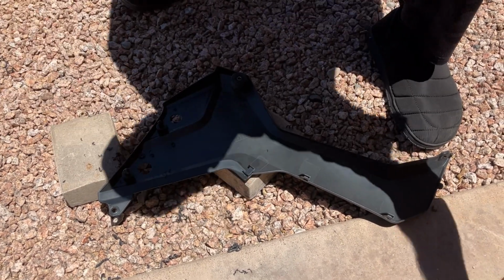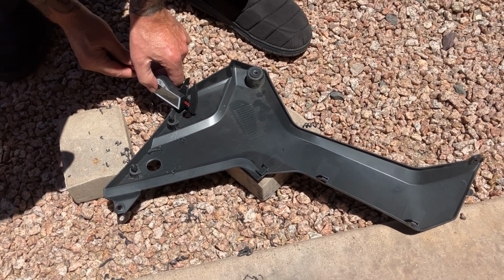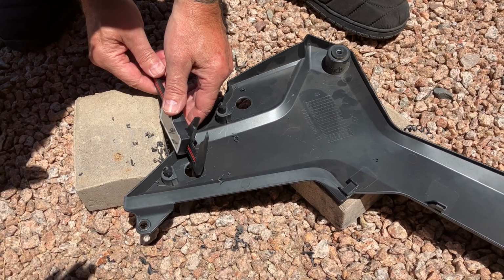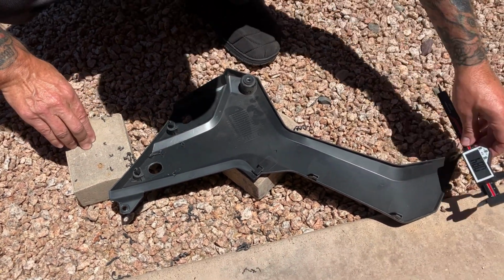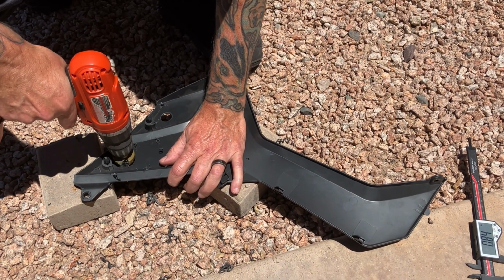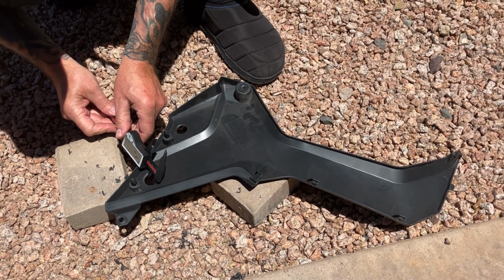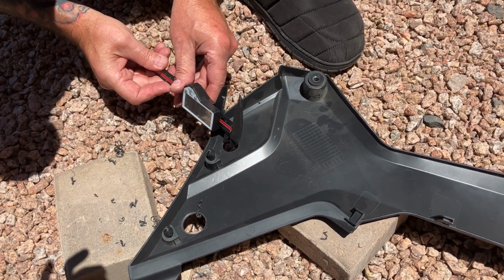Okay, so with the calipers, let me measure. See if I'm within the 1.1 inch there. 0.73 on that one. 0.84, so I can go a little bit more. Okay, that one's right at 1 inch.